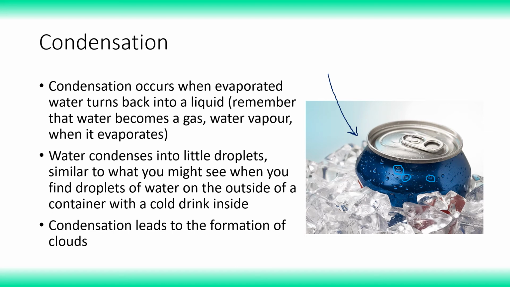Water vapor from the atmosphere that's really, really close to the edge of that bottle or can senses that it's become a lot colder, and then it condenses and attaches itself to the edge of the can. That's a really simplified and not entirely accurate description, but it's just to give you an idea of what this condensation process is. And basically that's what happens in the upper layers of the atmosphere, because it starts to get colder as you go upwards in the atmosphere, and so then these water droplets are suddenly in a cold environment, so they condense and they form clouds.